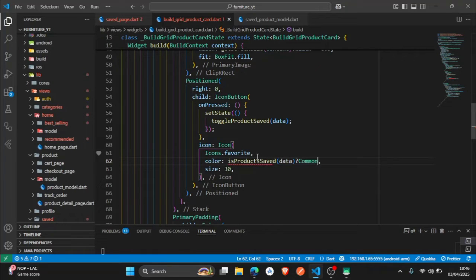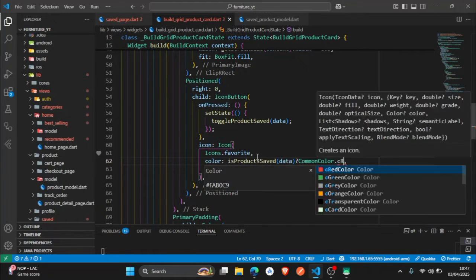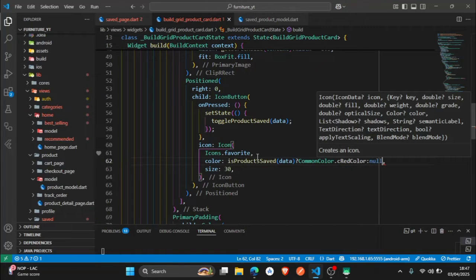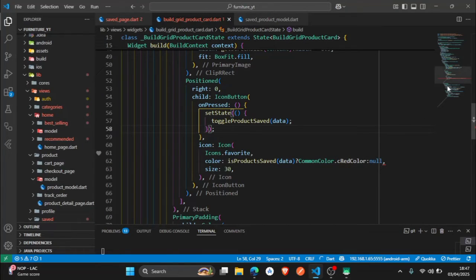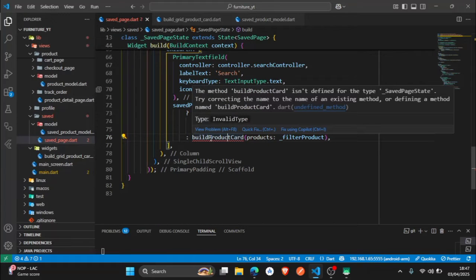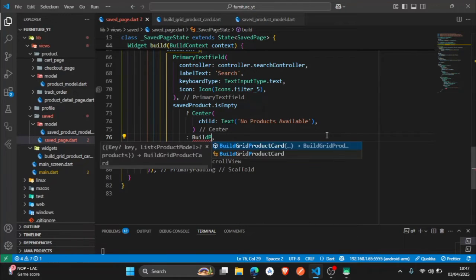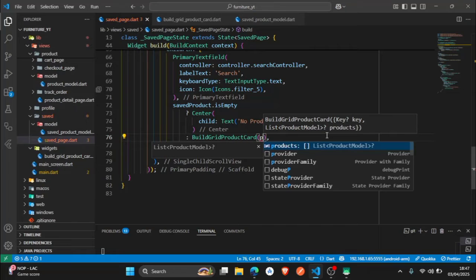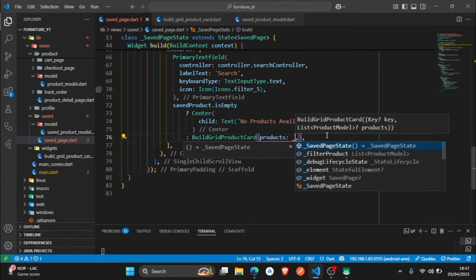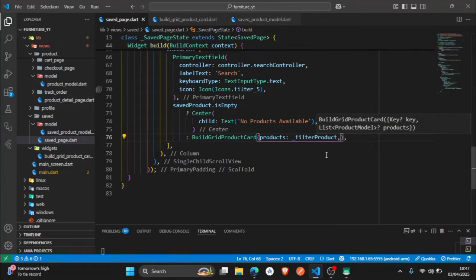If it is true, then common color dot red color, otherwise null. Then in the shape page, this is not present, so let me fix this issue. Build product grid card, and in the products filter product. Okay, so this has been fixed.